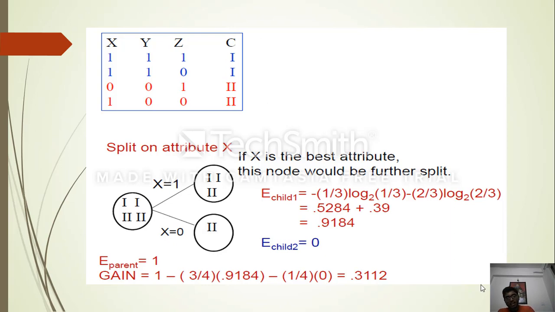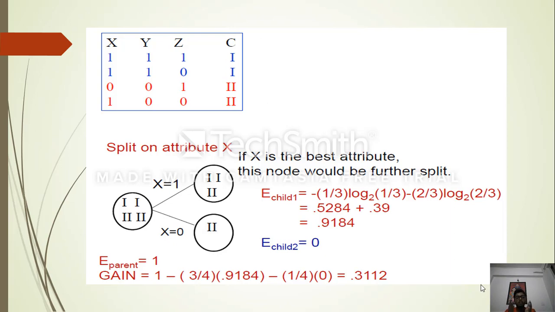Now for the second data part, there is only one class 2, so the probability is 1. It's a sure event. According to the formula, yi by yi plus n log yi by yi plus n minus yj by yj plus n log yj by yj plus n, yj and yj plus n are the same. So log of yj by yj plus n is log of 1, that is 0. So the information cannot be gained and it is 0.